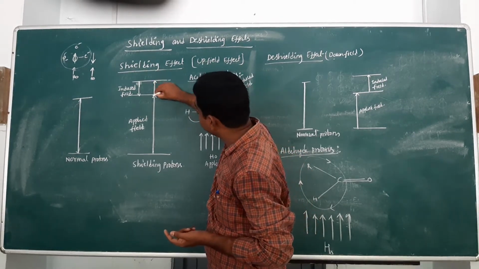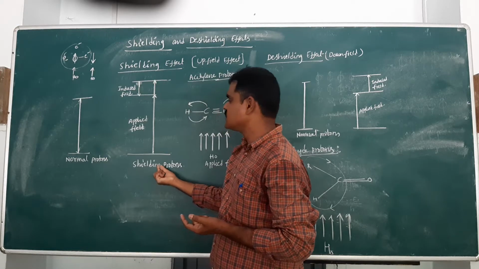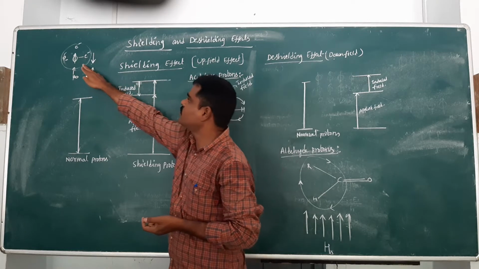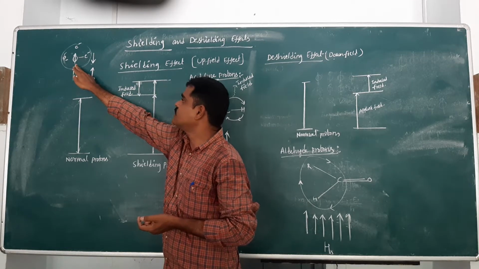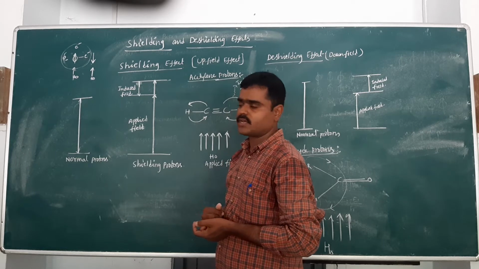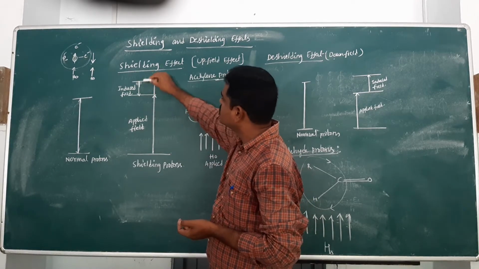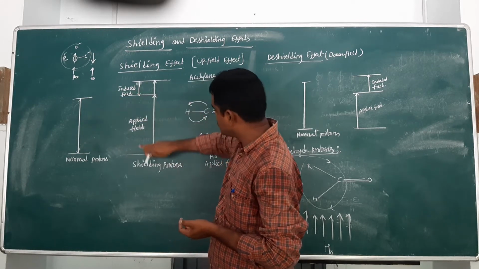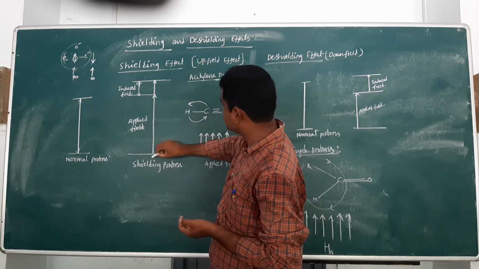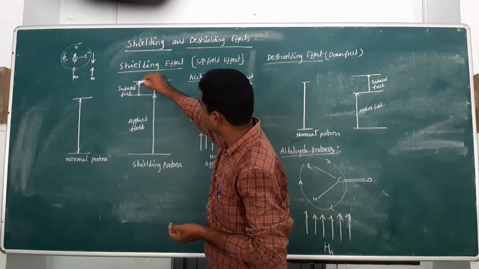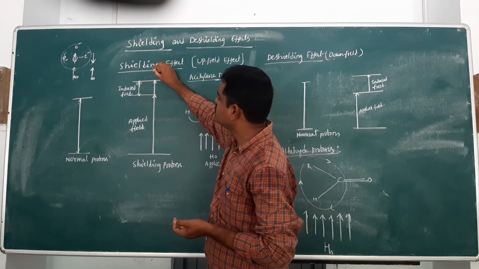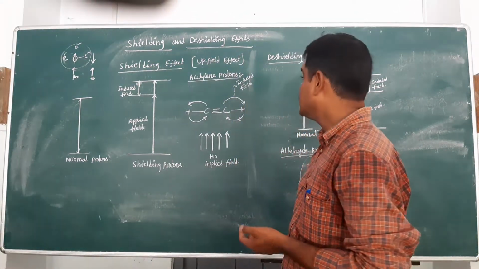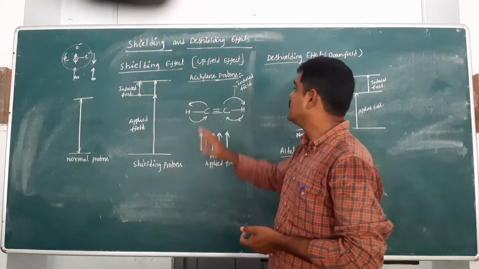So this gap is increased due to the shielding effect. The proton feels very little of the external magnetic field, and the rest must be supplied by our external magnetic field. So this is the induced field effect, and this is the applied field effect. The total required field is increased by this amount. So these protons are called shielded protons, and this effect is called the shielding effect. The example of the shielding effect is the acetylene proton.